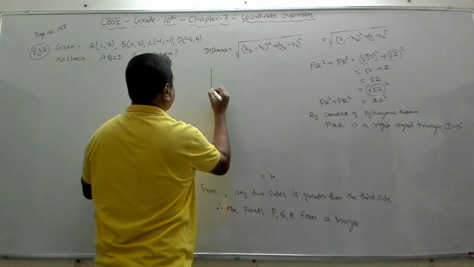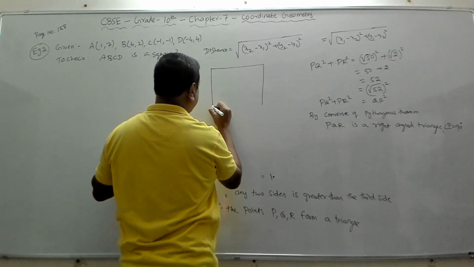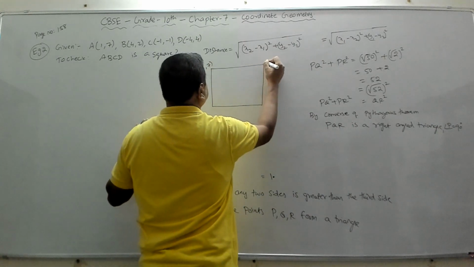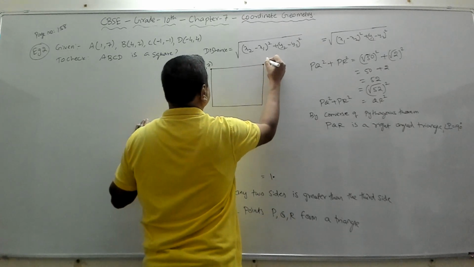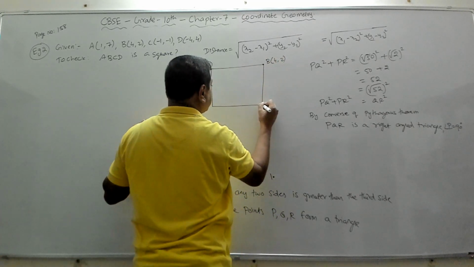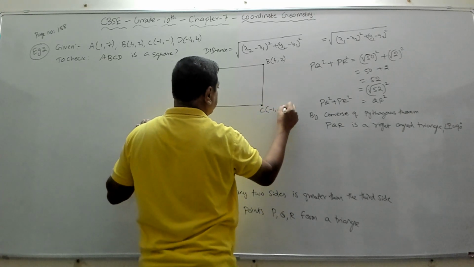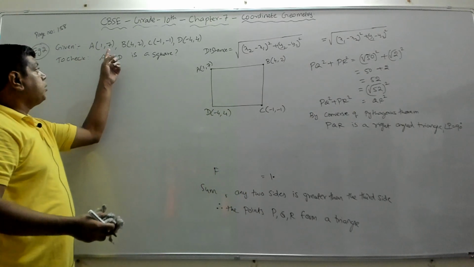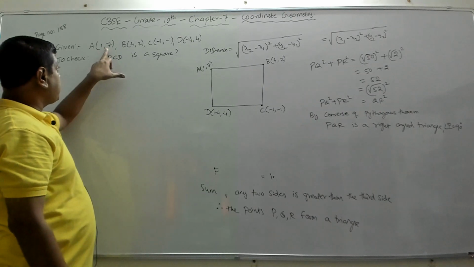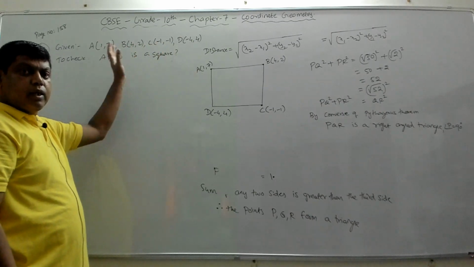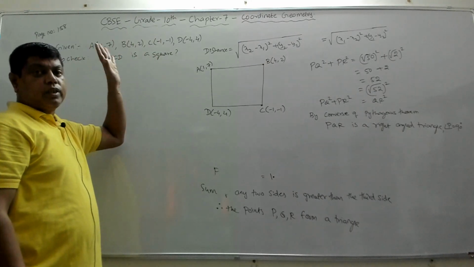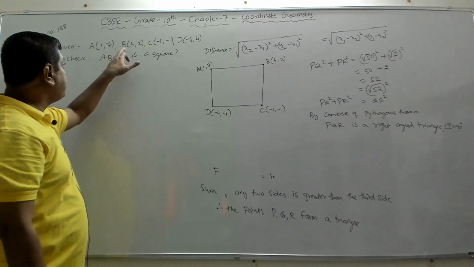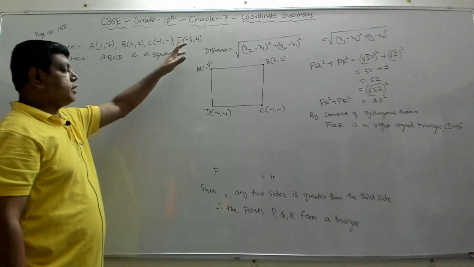Suppose if we have like this, I'm drawing a square, but we have to prove that it's a square. So this is A, 1, 7. This is B, 4, 2. Then C is minus 1, minus 1, and D is minus 4, 4. Now always take the points in the given order. So this is for the first point given, second, third and fourth. You can name them as ABCD, but name it in the order in which it is given. The first point given in the question, second point, third point, fourth point means we should name it as ABCD, or you can name it as PQRS.